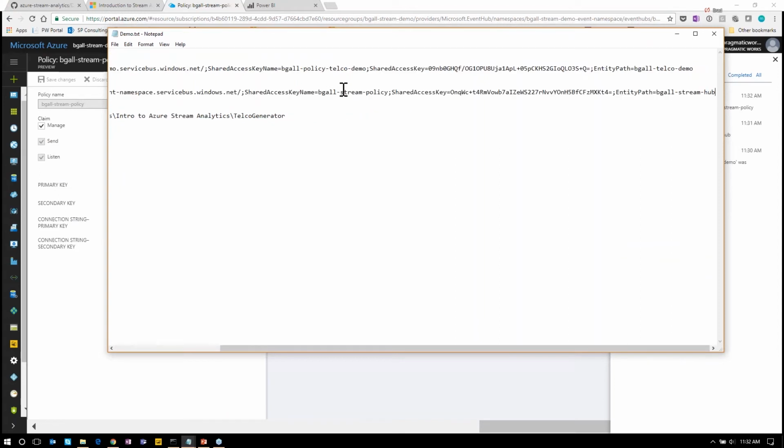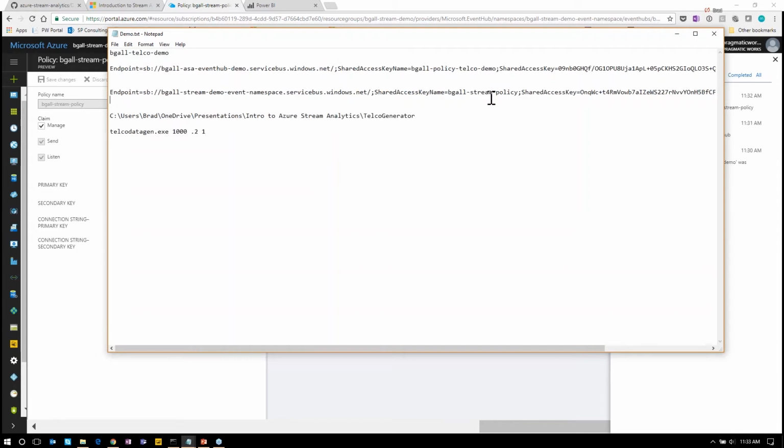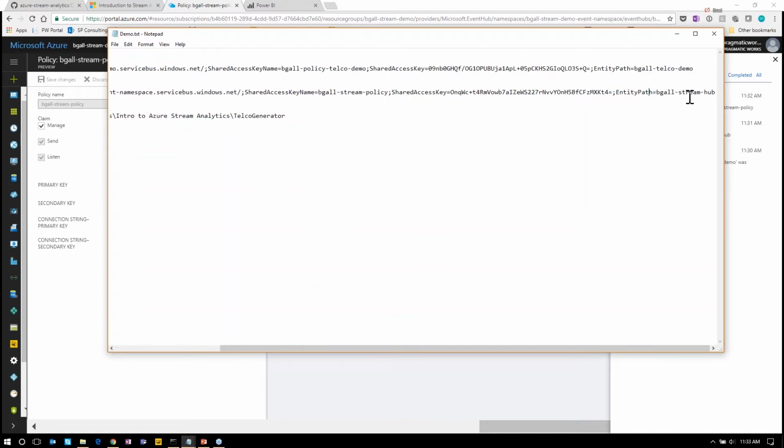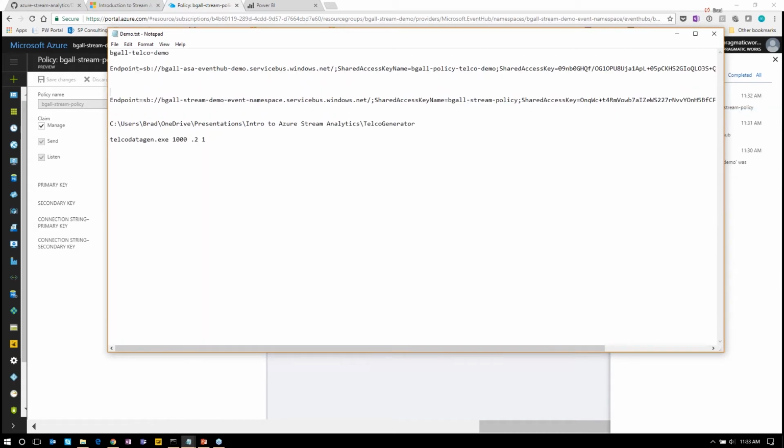With our application, the way we configure it within our config file is that I need two pieces out of this string. Excuse me, this part gets a little confusing within the demo if you walk through this from Microsoft. What I need to strip off here is this entity path. This entity path equals is actually a key value pair that gives you the name of the event hub that we're working with. I need to strip off that semicolon as well. So I'm going to cut that off, paste that there, and delete it. So I have that as my event hub, and then I have a connection string that I need for my application.